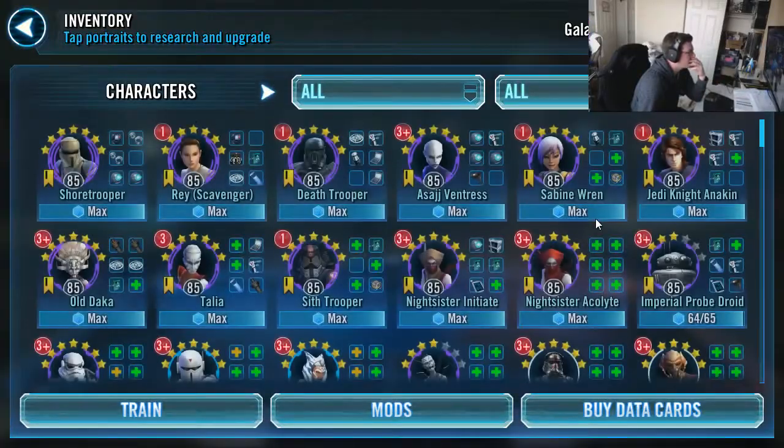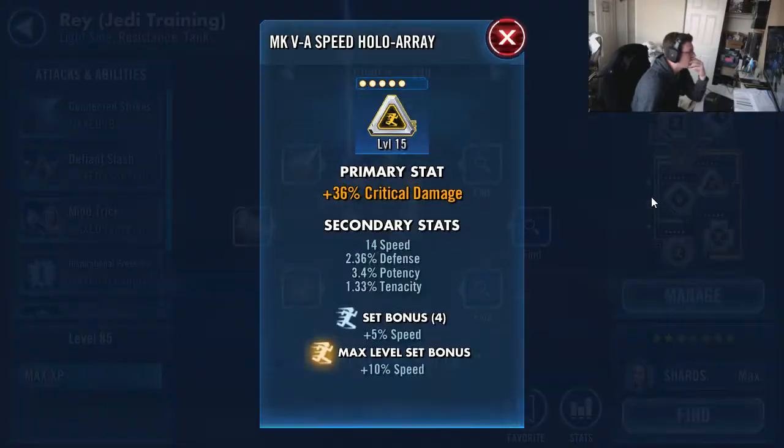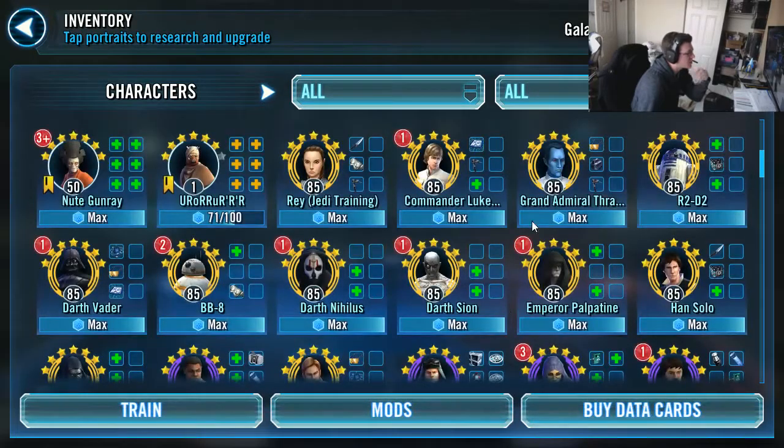But that being said, the way I equip mods is generally what's called trickle down. So if I get a better speed mod than what I'm looking at here, I move this mod onto the next person that has that mod set and is a similar character type. I'm not going to move a protection mod off of a tank and onto somebody else, that kind of thing.